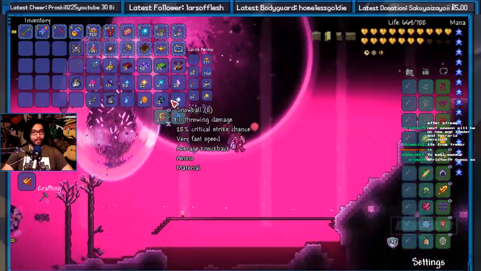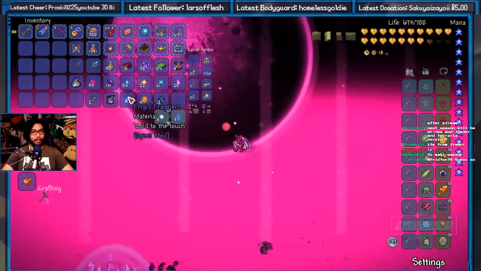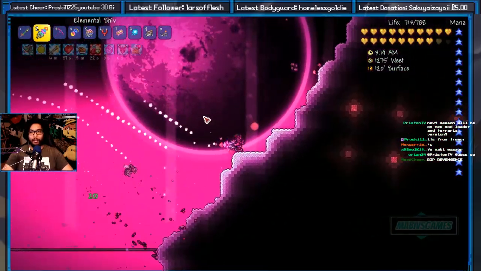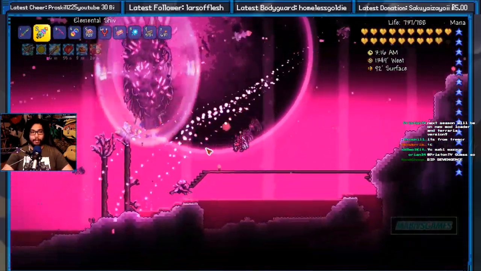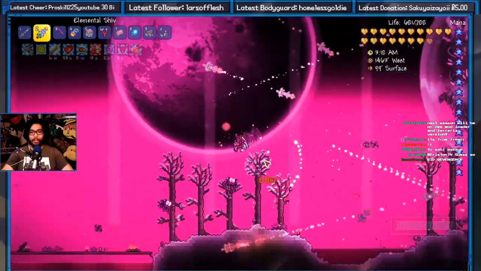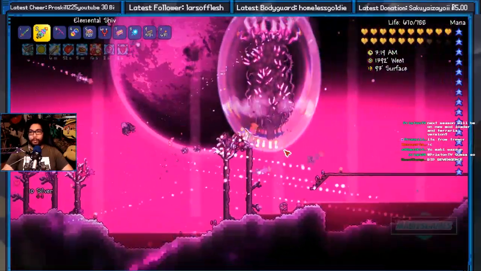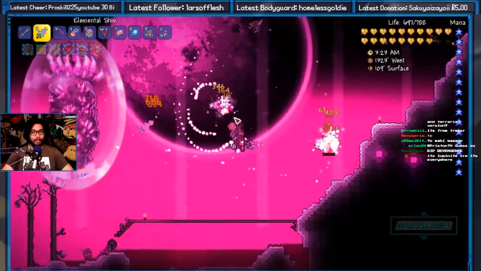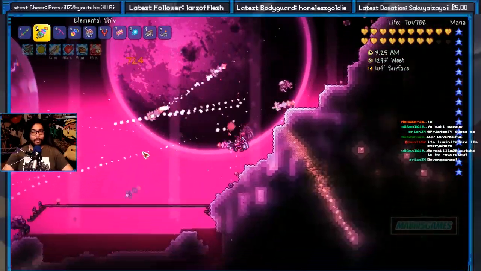Lodestone, get out of my face. Snowballs, get out of here. Frigid fragment. Not sure if I've got that yet. Guess so. I guess wrong. It's from the Tremor mod. I mean, it did say, yeah. Yep.